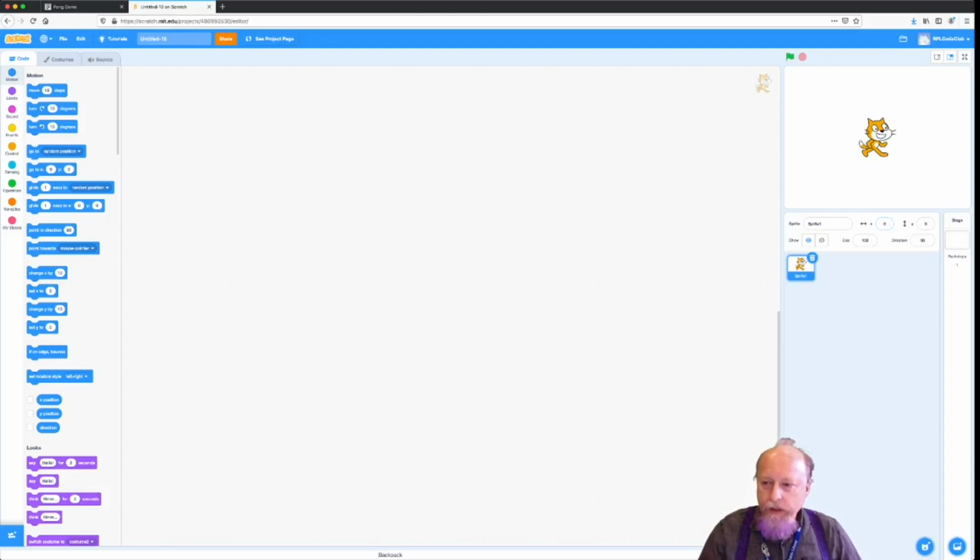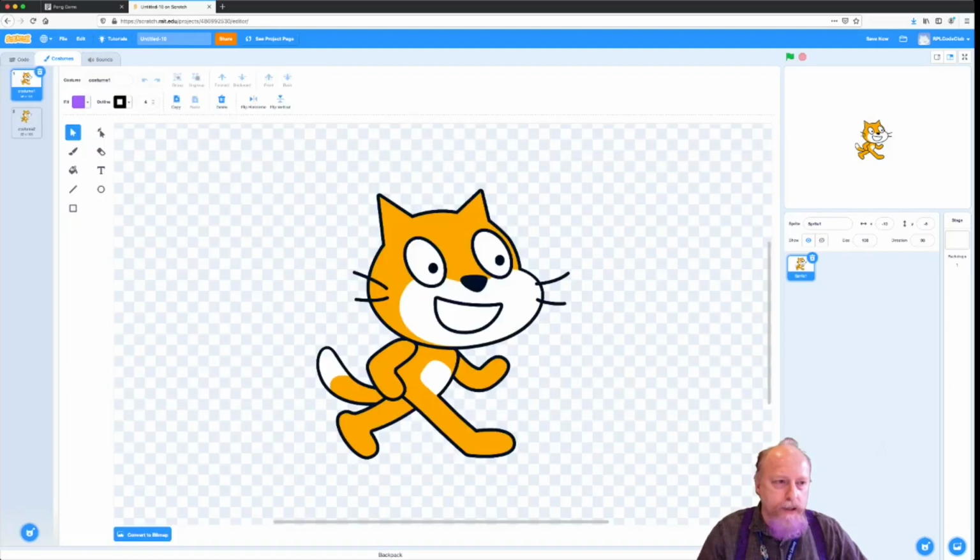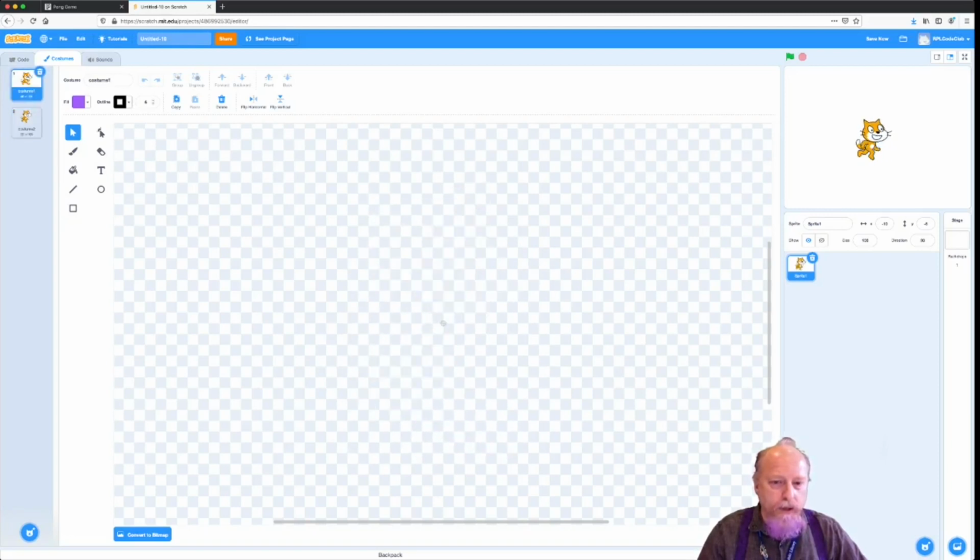Below that is the Sprite choosing tool, and Scratch is organized around sprites. A sprite is an image or group of images that can move, and in Scratch each sprite can contain its own code, which would be this tab, and its own costumes, which is this tab. This sprite has two costumes, so we could write some code that flips between them quickly and it'll look like the cat is walking.